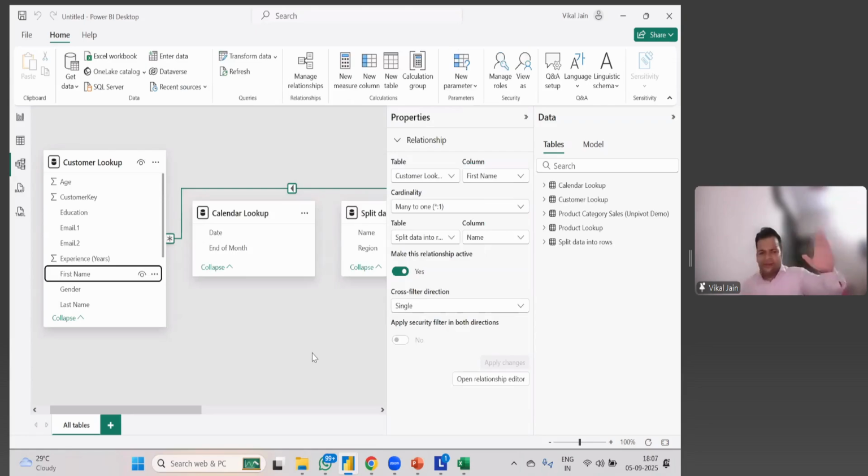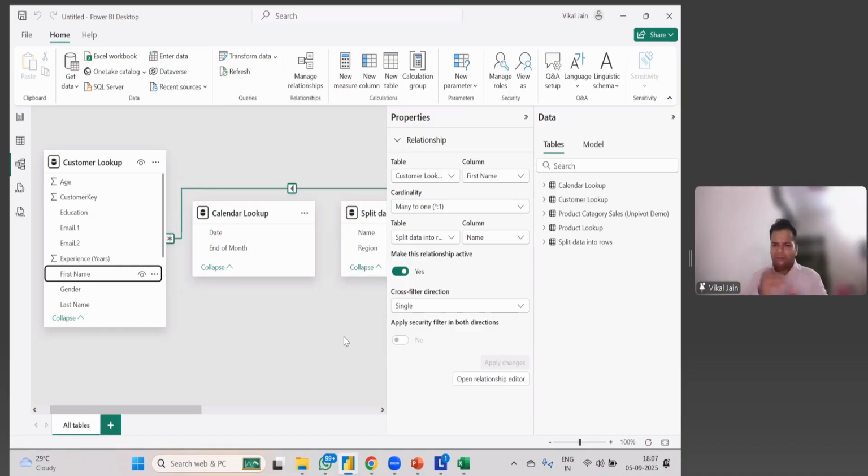Now, next time, whenever we are dealing with the visualization part, it means we need to choose one column from here and a second column from here. That's how we can create a dashboard from this. Now, still we are on Power Query. Power Query is a very, very wide topic if we are dealing with the M code.